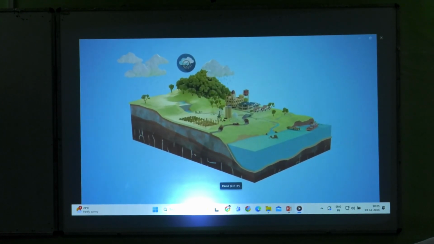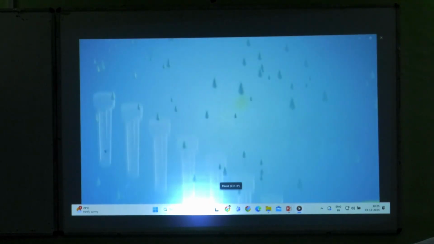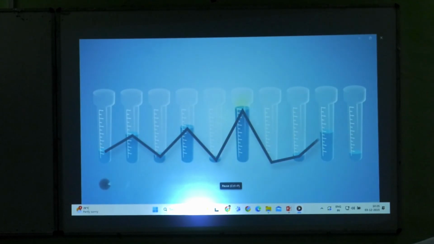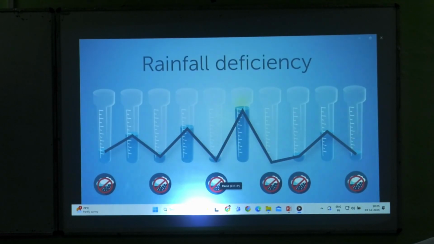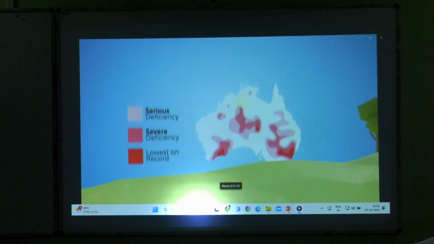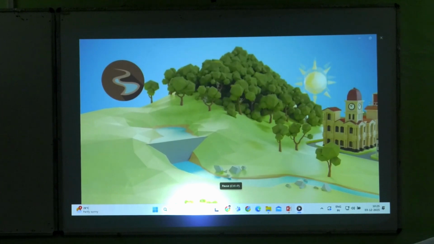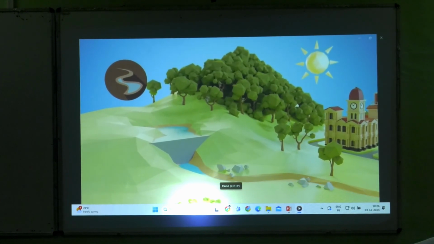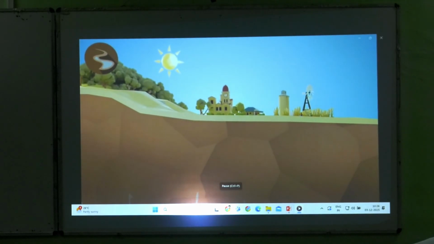Meteorological drought relates directly to less rain than usual. Australia's rainfall is highly variable. When somewhere receives less rain than usual, we say it has a rainfall deficiency. If there is much less rain than usual, we might talk of serious or even severe rainfall deficiencies. Continued low rainfall can mean less runoff and lead to hydrological drought, especially when combined with high temperatures. River levels fall, water storages drop, and soils become drier.